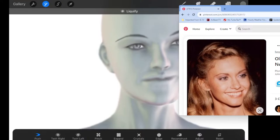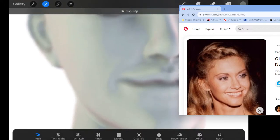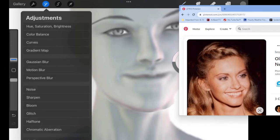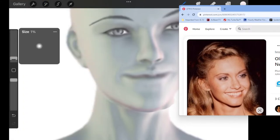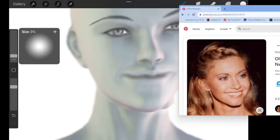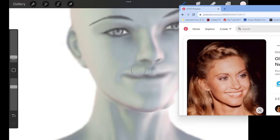Give her a nice big smile. Okay. Now, this part of the lip, the upper lip, usually gets more of a highlight. So before I move on, I'm going to grab some of the highlighting, and I'm going to lightly bring down the opacity a bit so that I have to tap. My first tap is really nice. It's a nice light tap.